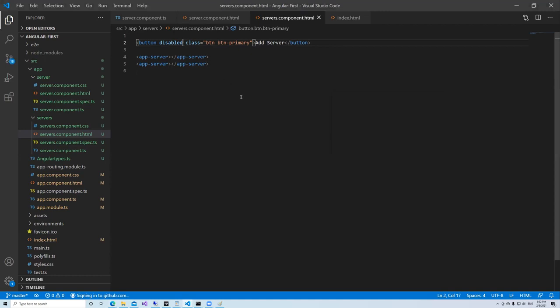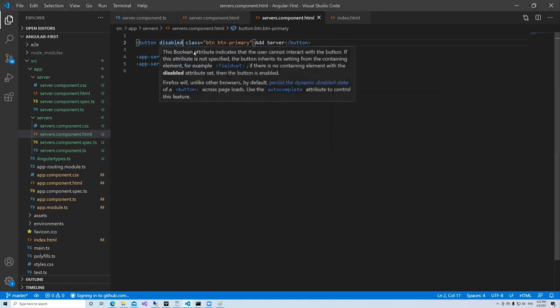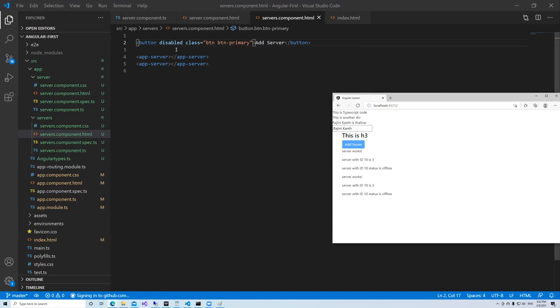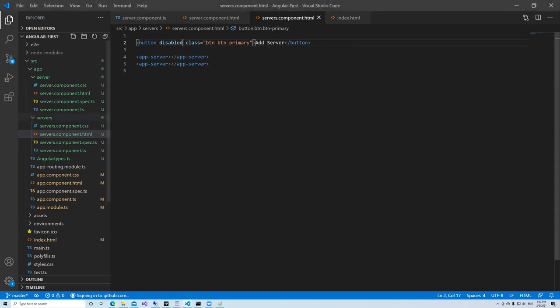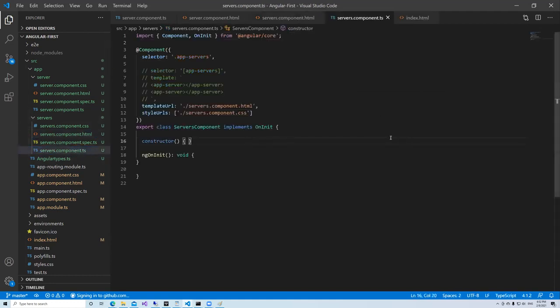So right now I'm trying to make the disabled property more interactive. In order to do that, I can create another variable down here in our server, something simple like that, and let's define it to be false initially.